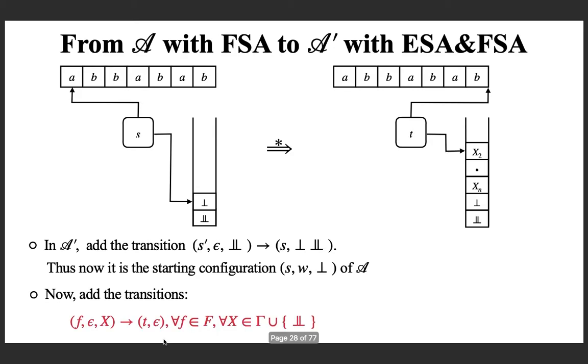And if you fire this transition, what will happen? From F you are changing into T, and the topmost symbol is taken out. So now this is the case. See, now you are in a final state, you finished. So you are accepting by final state, and you also want to accept by empty stack. So what do you do? From T, you take out all the stack symbols and finish. So add transitions for that. If you are in T, without consuming an input and without changing the state, you take out all stack symbols. So you are doing it, and finally you get into a configuration where the stack is completely emptied, and so you are accepting by both acceptance criteria.